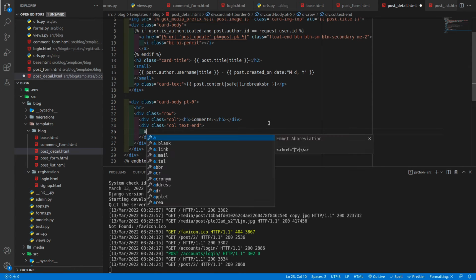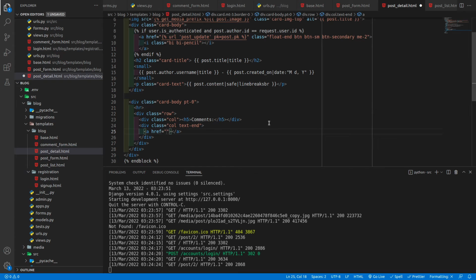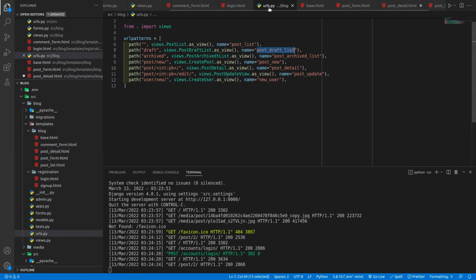So let's do that now. Href will be URL. Actually, we have not created that URL yet. So let's go ahead and create the URL first. We'll go to the URLs of blog and we'll add over here.